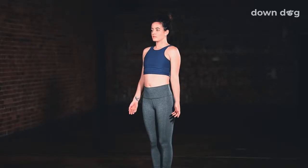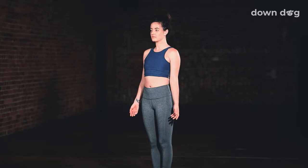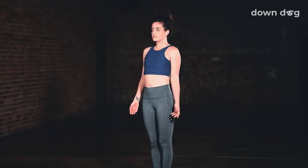Let's start in Tadasana. Bring your big toes together to touch, and then let the weight pour into your heels. Turn your palms forward, relax your shoulders, and press up through your crown. Take a deep breath in, fill up your lungs, and pull it all the way down to the base of your pelvis.